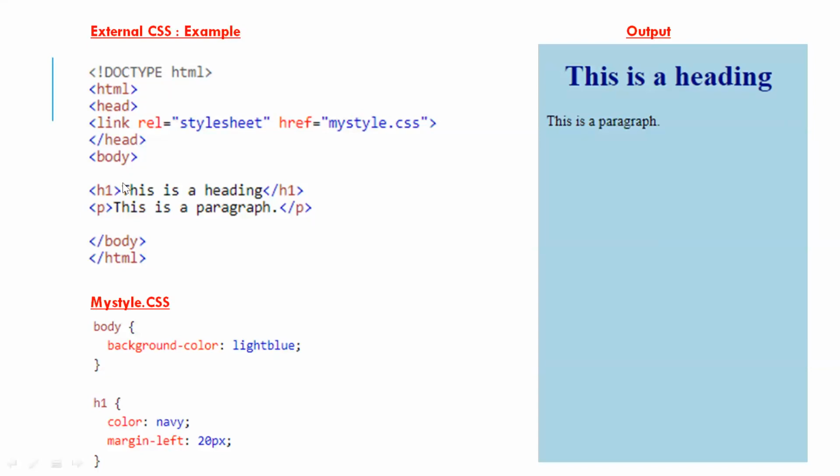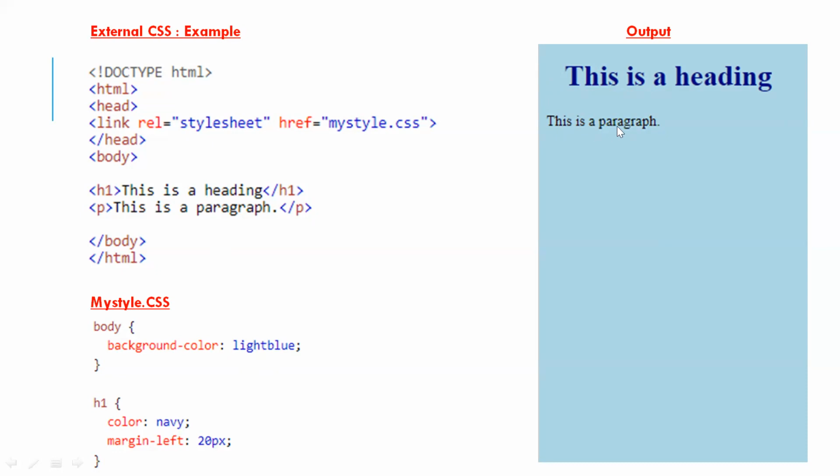And inside the body section, I have added one H1 element and one paragraph element. So here we have written style code for only the H1 element and the body section. So that's why you can see the output here. The content we have given inside the H1 element will be displayed in navy color, and it starts 20 pixels from the left.